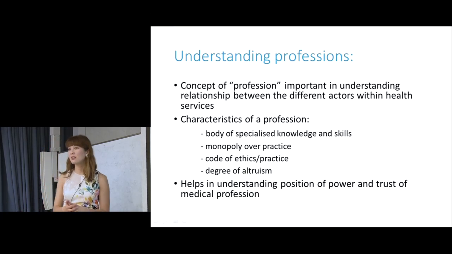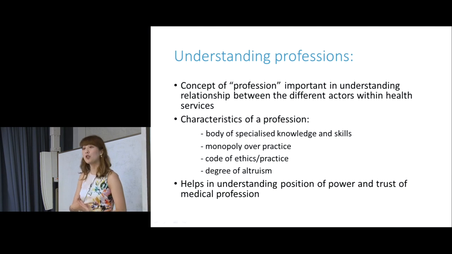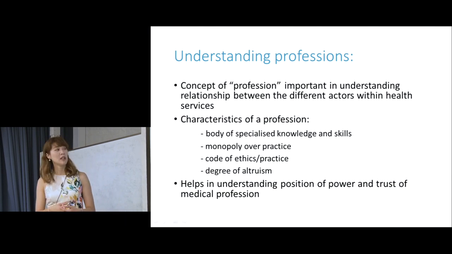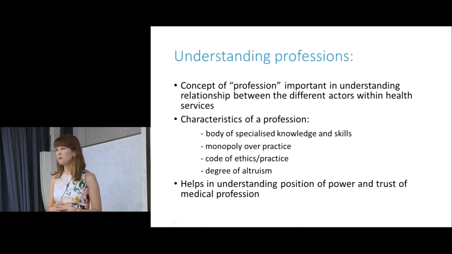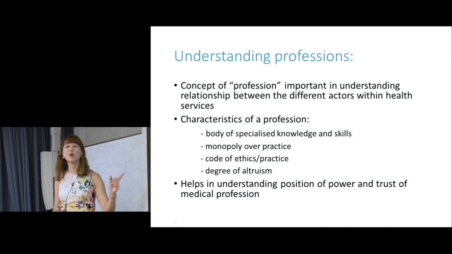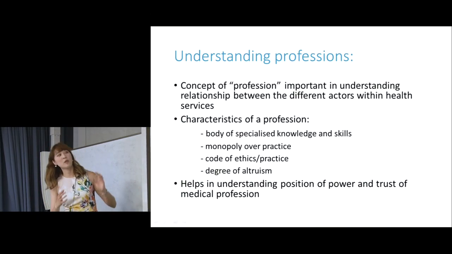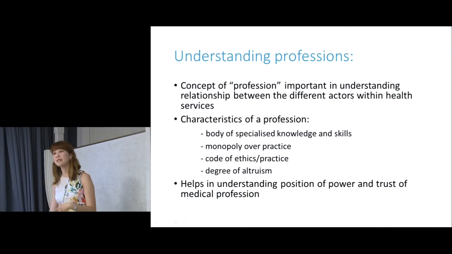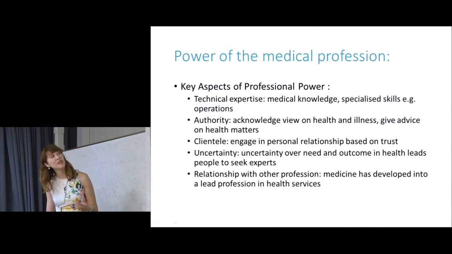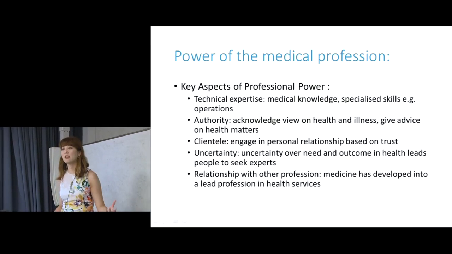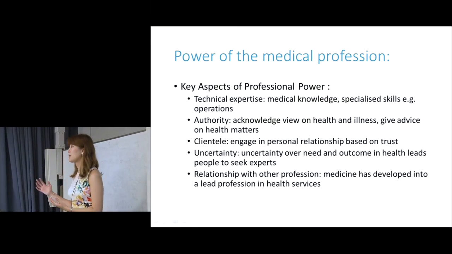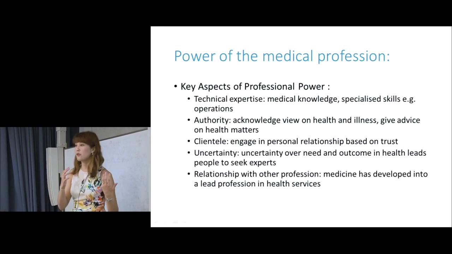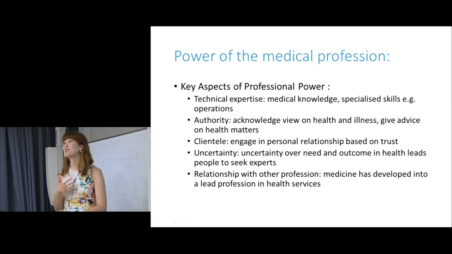Code of ethics. A lot of doctors, before they start practicing, take an oath. Is there something like this in Japan as well? And a degree of altruism. So this is what Weber said is a profession. And it's really helpful for us to understand that degree of power, degree of autonomy from a profession. We know that the medical profession has come to dominate the healthcare service for reasons that we talked about already: different historical influences and also professional expertise.